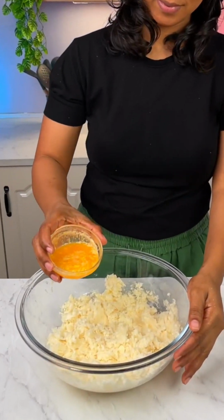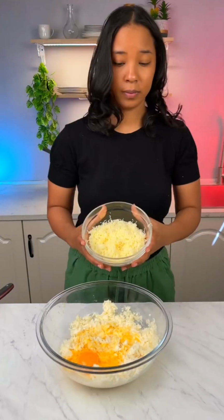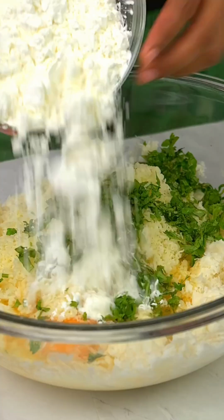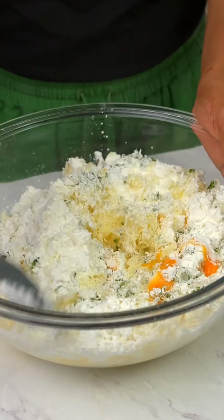Now comes the fun part. I added 90 g melted butter, an egg, grated cheese, chopped cilantro, 2 TBSP cornstarch, salt and pepper to taste. I mixed it all up enthusiastically.